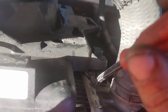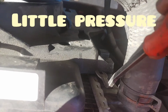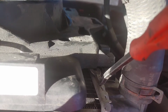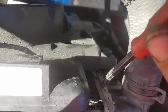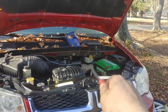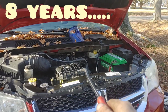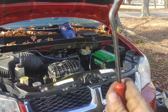A little pressure. For everyone who puts in the comment section, oh, I broke it, you didn't put a little pressure. I'm talking little pressure. You just bring it out a little so you can bring it past that ledge, while with your other hand you pull up slightly and carefully. It's plastic. This is a 2013 model, and it's now 2021, so that plastic has been in your car for 8 years, seeing a lot of heat and a lot of cold. It is dry rotted, plastic dries. So be careful, guys. Let's get that thing out.